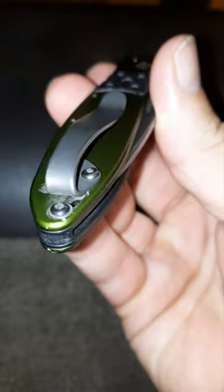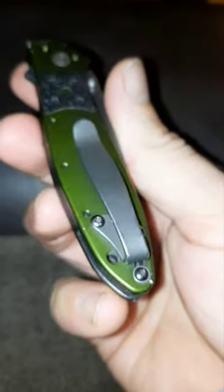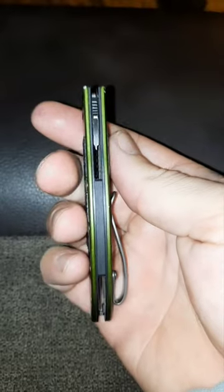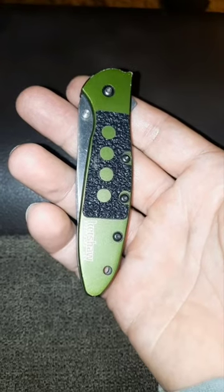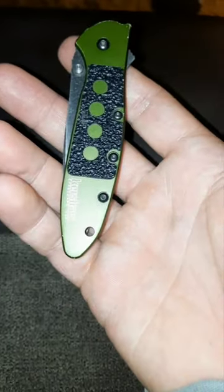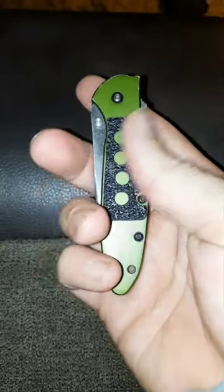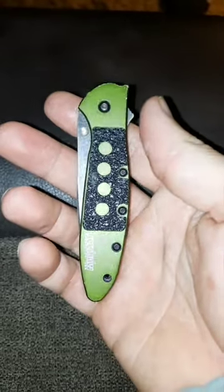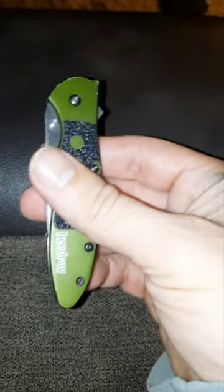I carried this thing for, I don't know, a month or so, but it opened twice in my pocket and stuck me in the leg. Didn't draw blood, but I thought I got stung by something. I thought something bit me. And after that happened twice, I took the speed safe out. Immediately took the speed safe out.